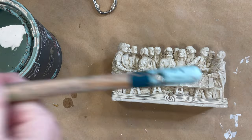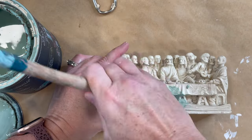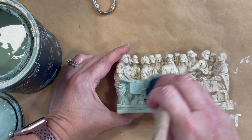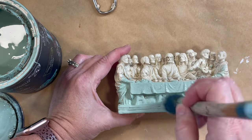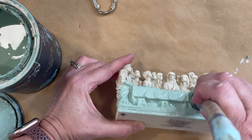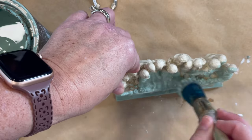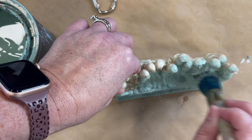This is for me. I'm going over this whole thing with two coats of Apothecary from DIY paint. This is, I'm gonna say, my favorite color within our paint line, and I have not used it in a super long time, so I got it back out today. It's very springy. It is an accent color I use in my home.